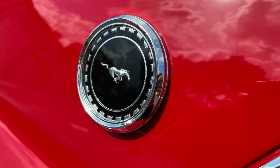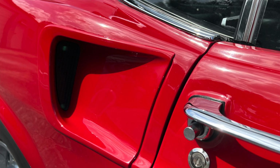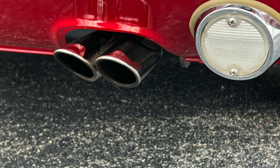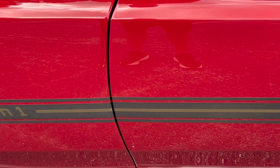Okay. Now let me ask you this: you added the spoilers, but not the window slats. Is there a reason for that? I think the window slats on this particular Mach 1, being the 69, is too busy. There's too much going on with the medallion on the quarter panel, sail panel, the side scoop, the louvers. It's too much going on in that area. A 70, I love the spoiler and the slats together because they've eliminated the side scoop and they eliminated the sail panel medallion. So on a 70, yes. On a 69, it's too busy. For my personal taste.